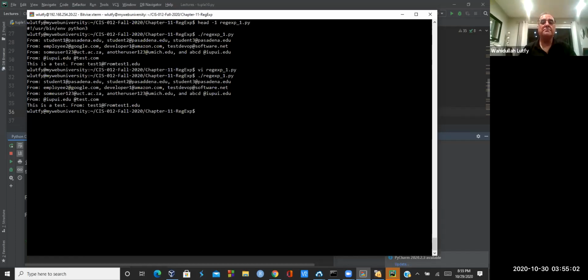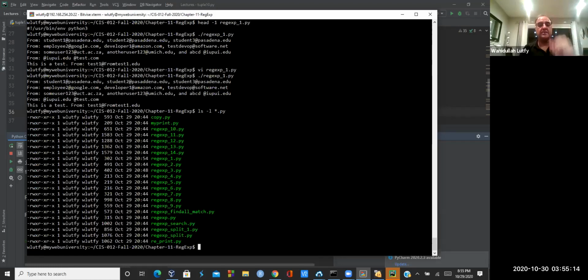Now let's see if we can modify everything inside the first line. So pound bang this. I could say ls minus l star dot py. That's the one. In this case, more head of regular expression underscore 2.py.